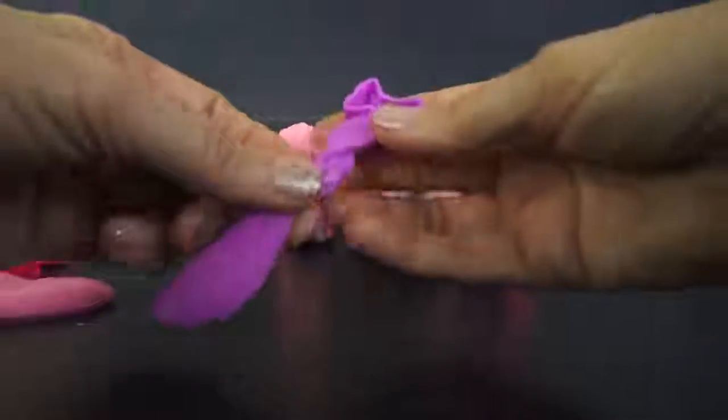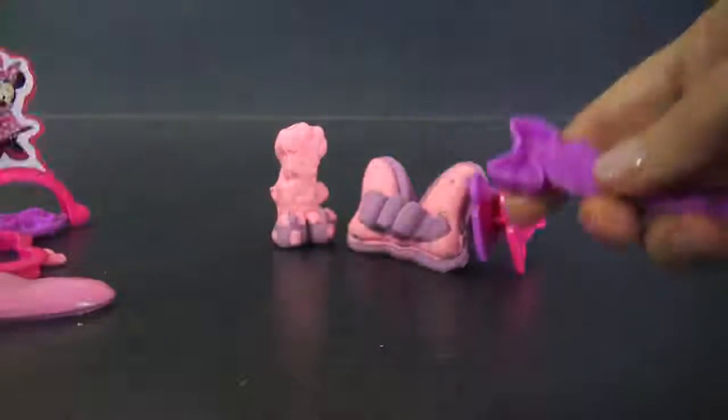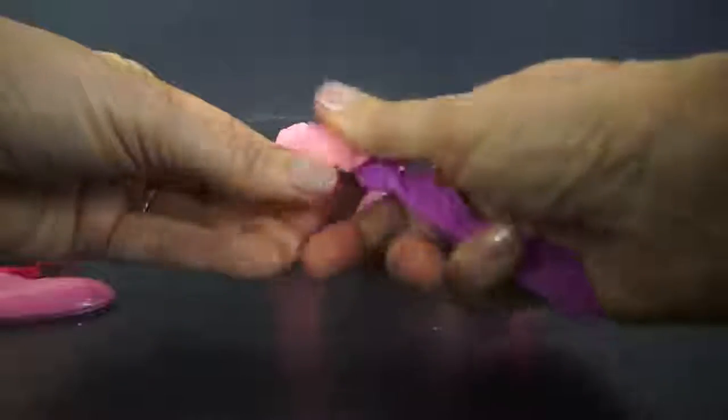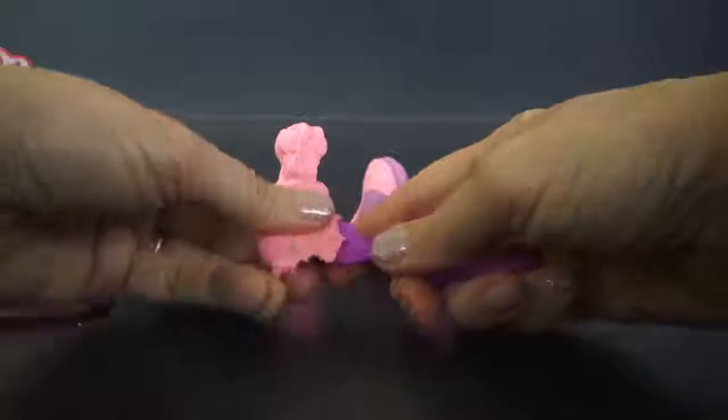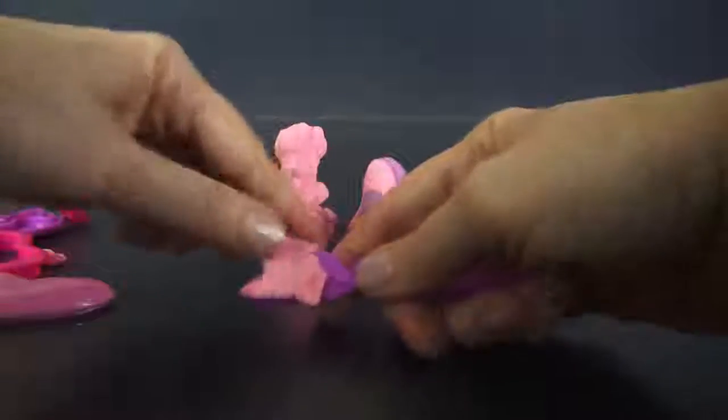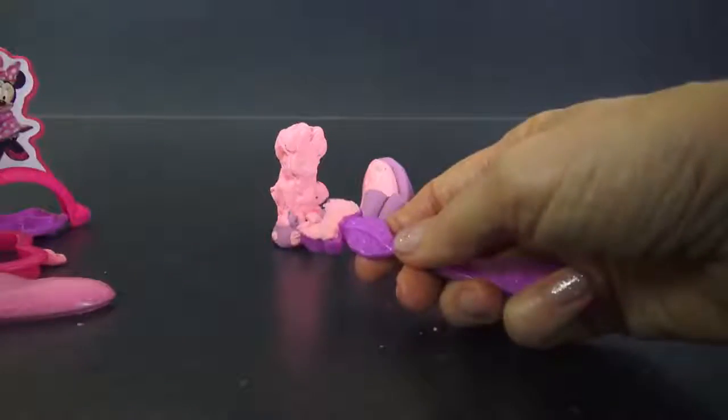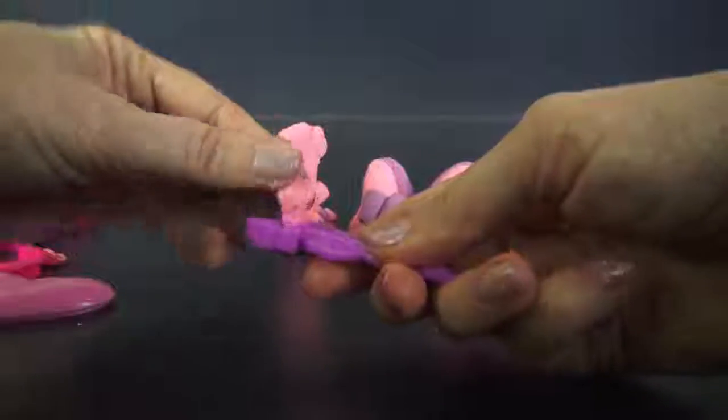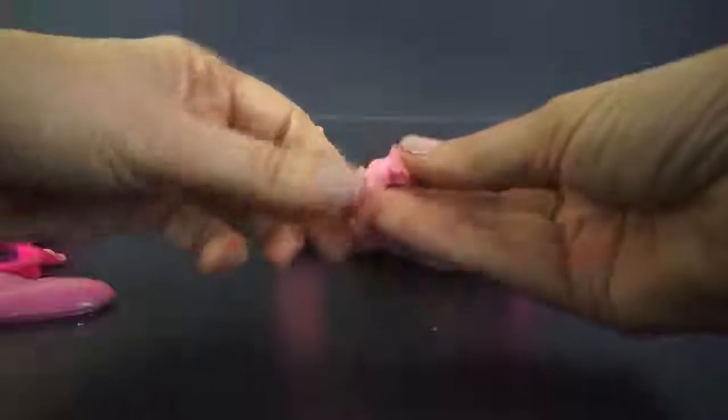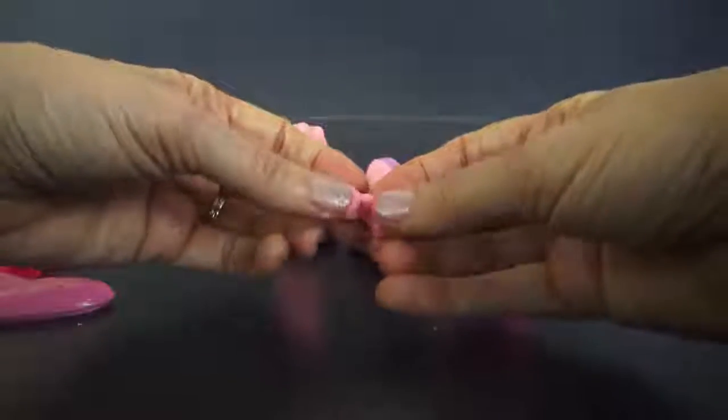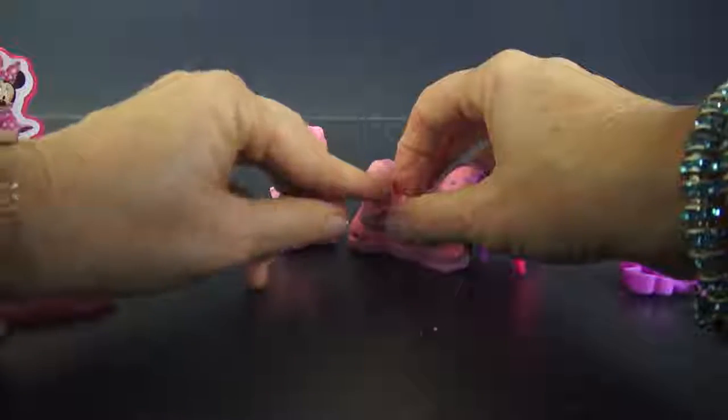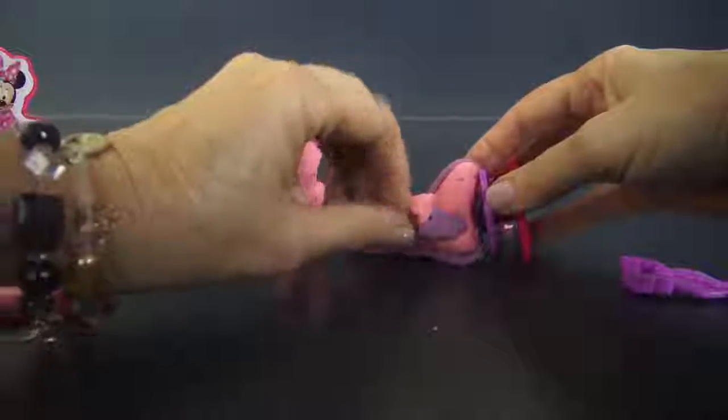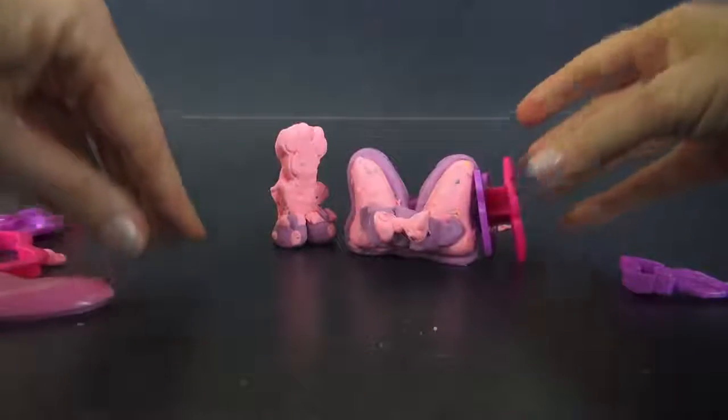And as cute as it is, we could add—look, there's a bow mold right there—and we can add that. Just need a little bit of Play-Doh and we'll use our pink. I think that'll work very nicely. I'll put that right there. Look at that layered bow. Isn't that pretty? With the colors and the shapes that we have, I think that turned out really well.